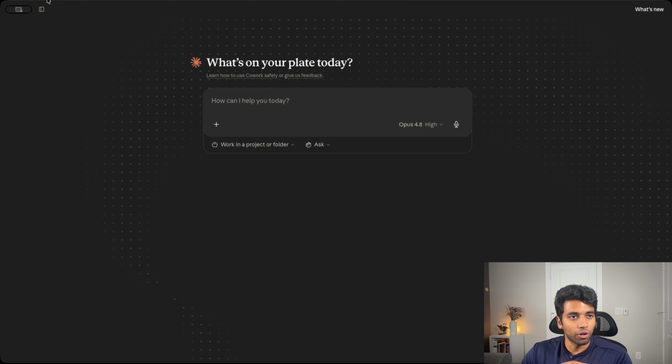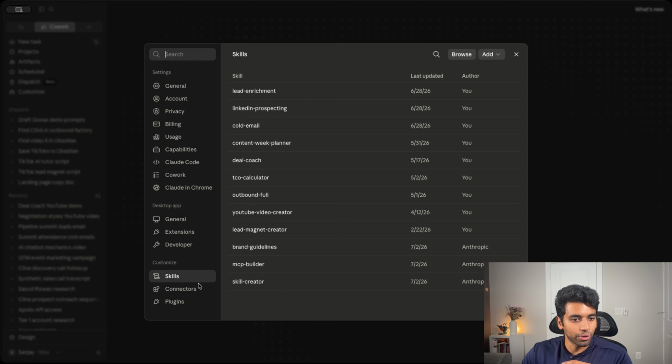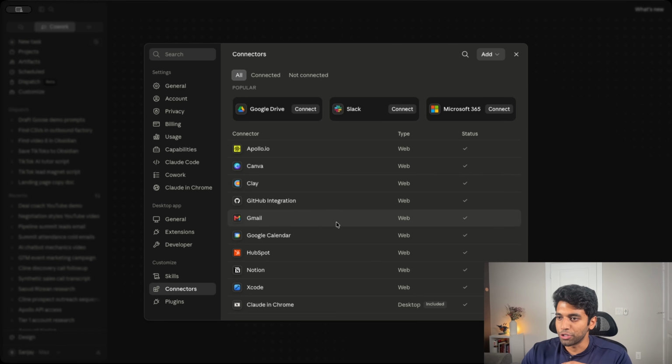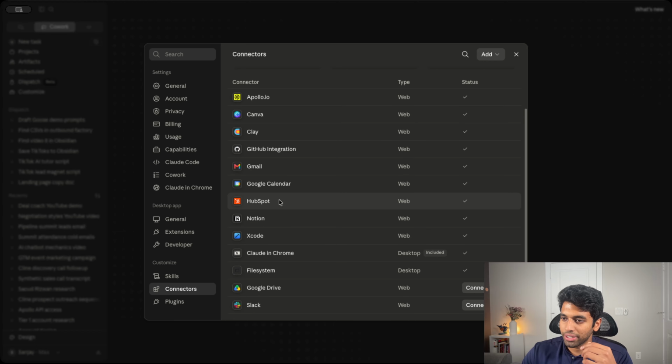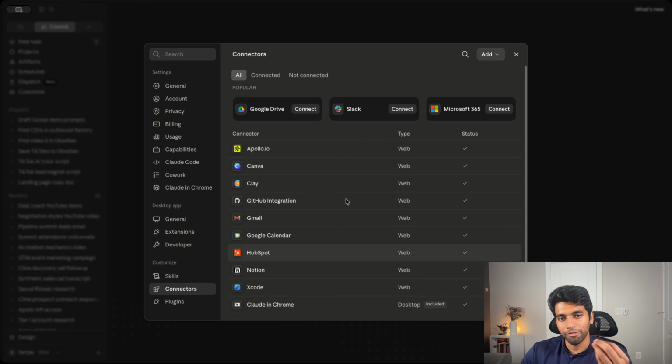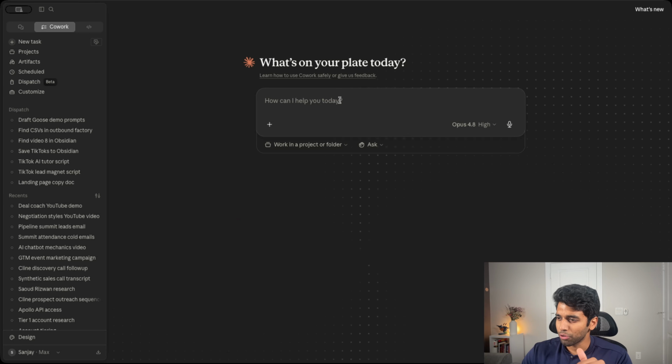So if we come back to Claude here, if we go to customize, we'll see right here that we do have all these different tools connected, HubSpot being the main one for me. As long as the tools that you have access to are connected to Claude, Claude will be able to query those tools to be able to pull information or metrics that might be relevant for this search. And so for me, since HubSpot is the main one, I already wrote this prompt out, so I'm going to copy and paste it here.